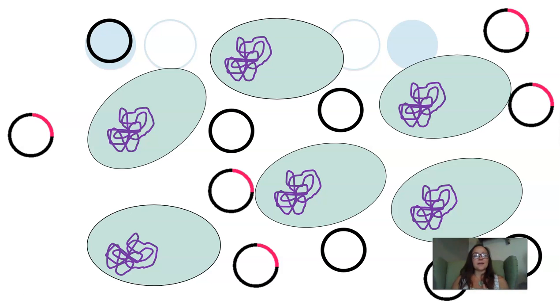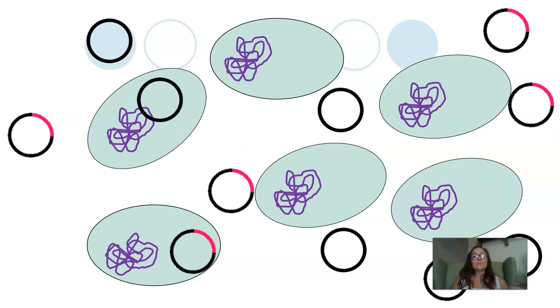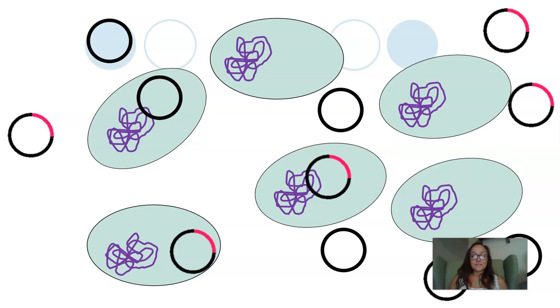So here we have a population of bacteria, and if we are doing a lab where we have some plasmids, and hopefully some of them are recombinant plasmids. There may be some plasmids that are not recombinant, but we expose some bacteria to recombinant plasmids, and we hope for transformation, which is when a bacterium takes DNA up from its environment.